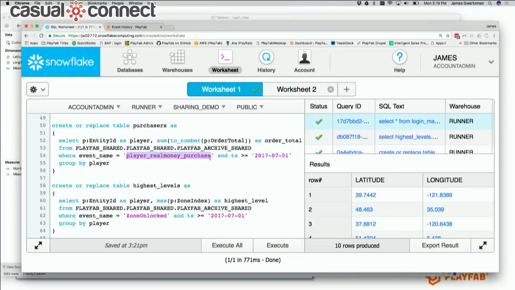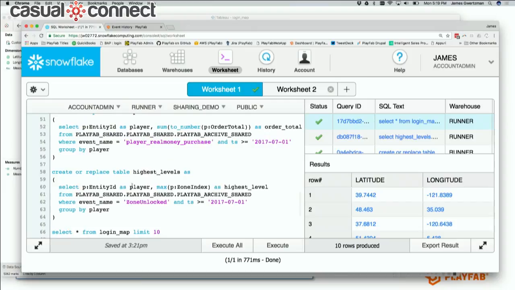In PlayFab, every time a player spends money, we generate an object called real money purchase. So this is saying, since July 1st, pull out all real money purchases, sum up the order totals, and group it by player. That's going to give me a table of player IDs and how much money they spent. And then I'm separately going to do another query.